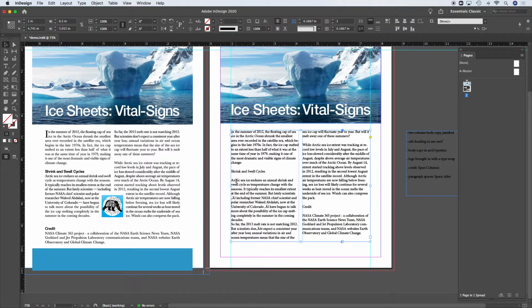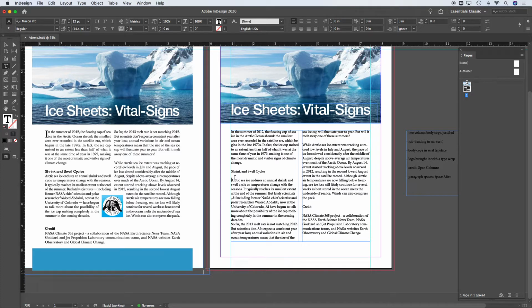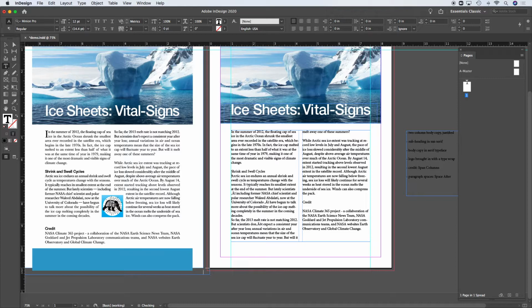The first part here, we're going to absorb by going in front of Arctic Sea here and just deleting and closing that space. And looking at where the paragraphs are, we can see that there's a paragraph ahead of the shrink and swell cycles and ahead of while.